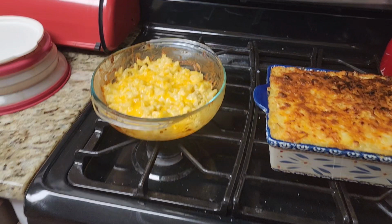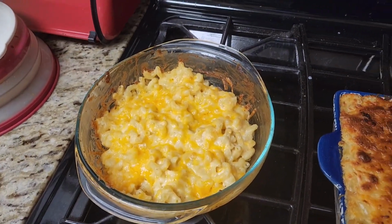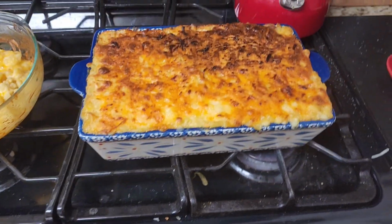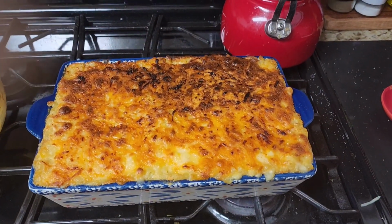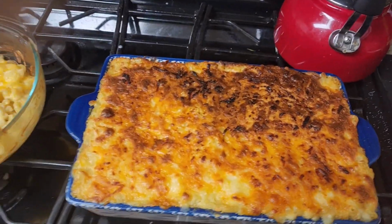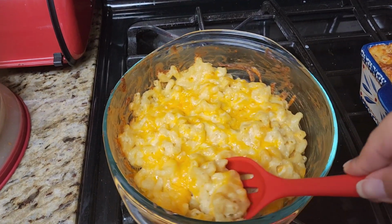Chase convinced me to make a second with the leftover noodles. I didn't brown the top of this one. This one got broiled a little too much, but that cheese is going to be banging. I ain't going to lie, a little burnt cheese. But this is going to be our taste test.